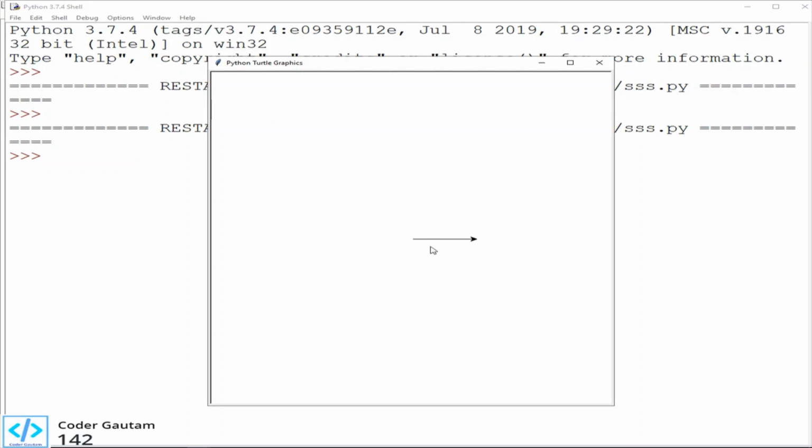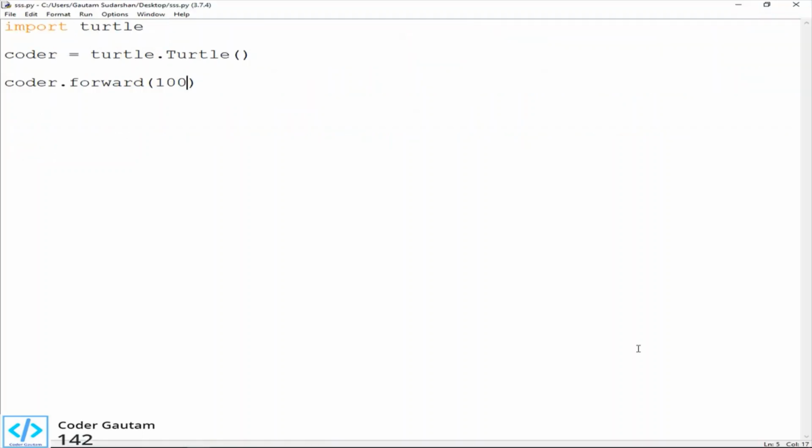Now, when our turtle moves, it makes a little line, like a trail. Now we can use this trail to make drawings. So let's try to make a square. But to do that, we need to be able to make our turtle turn. Now we can make our turtle turn by using the right and left commands. So we can do kernel.right, and we can select how many degrees we want our turtle to turn.